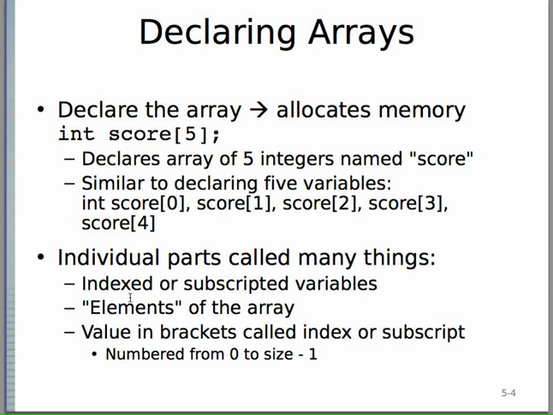How do you declare an array? Here we see a very superficial difference between Java and C++. In Java, you cannot do this. You cannot say int, then the array name, and then square brackets with some number in them. In C++, you can. This declares an array and allocates memory for it. We'll get into some of the details later, but whenever you see something like this, it means that you are allocating memory from an area of memory called the stack. In Java, we cannot allocate an array on the stack.